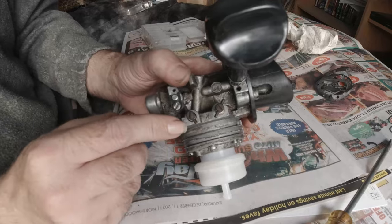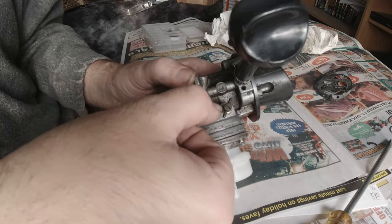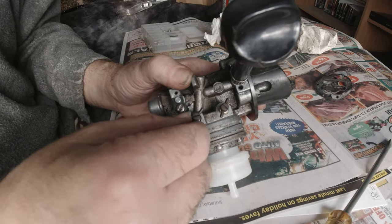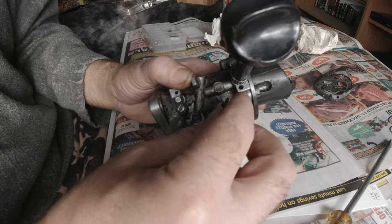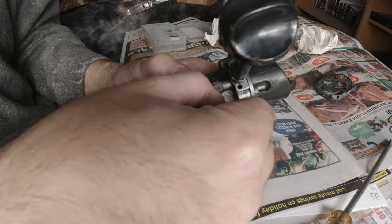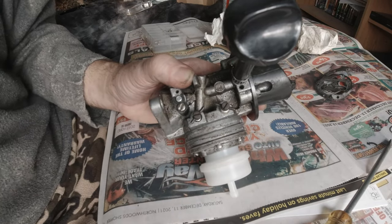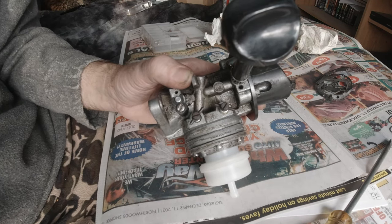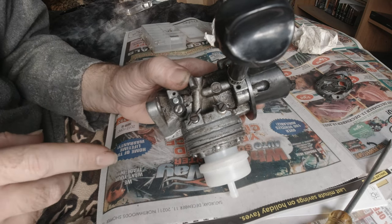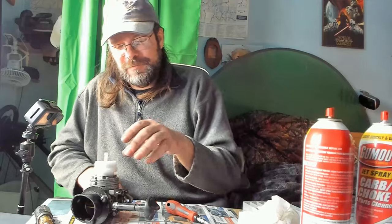Okay, now we got these. So now what we want to do, see where it's that way, you want to go one, two, three. So that's 3/4 of a turn. And then this one, we want to go one, two, three, four, five. That's 1 1/4 turns. So now that should give us the correct amount of fuel being released. One is for when you're idling, and the other one's for when you're at full throttle, opening up the throttle and going all the way up to 35 miles an hour. Unlike 150 horsepower sleds these days.